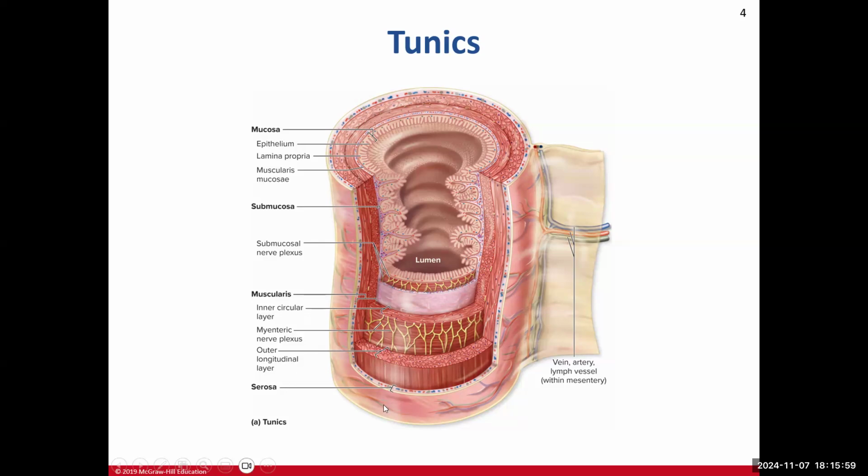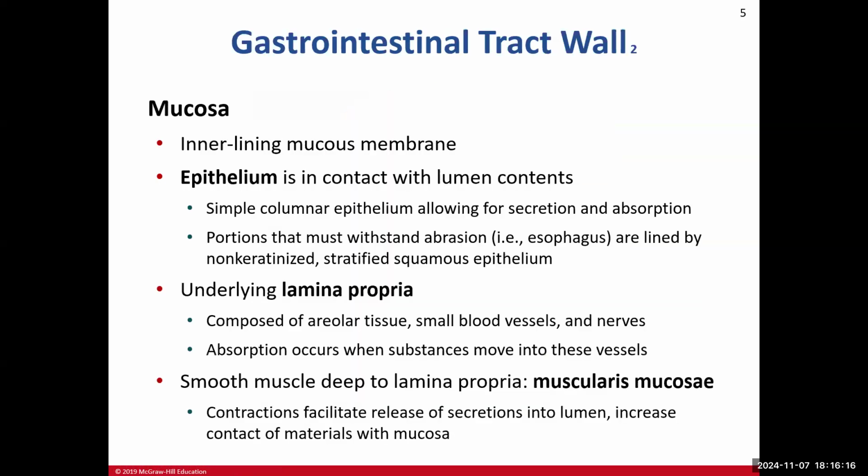And then finally, our outermost layer, which is going to be the serosa or the adventitia, dependent on whether or not it's covered by peritoneum. All right, so kind of get that idea there. We're dealing with one long tube that's got 4 layers. And so those 4 layers play very important roles here. All right, so now we're going to go into detail here about these different layers.